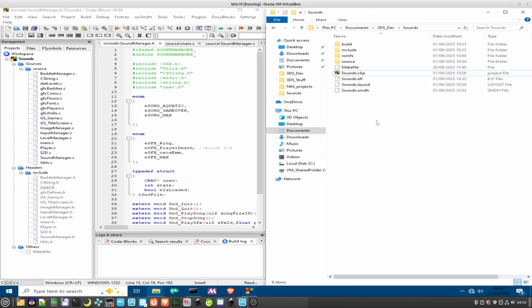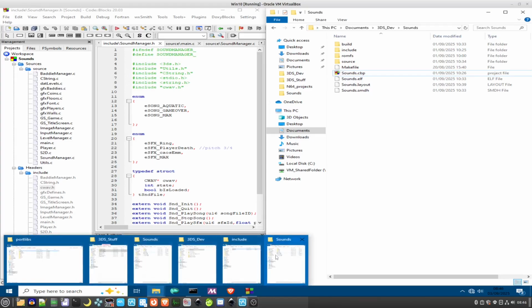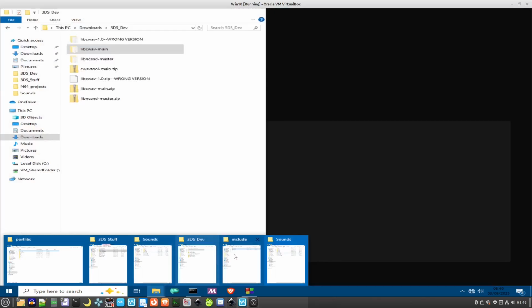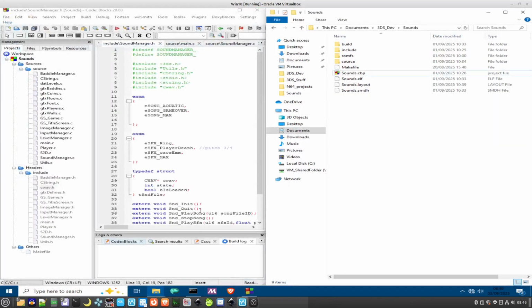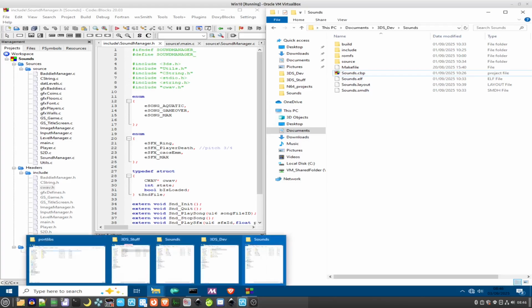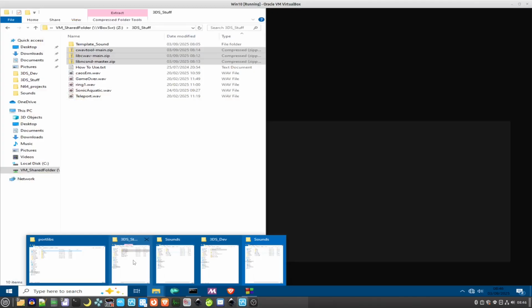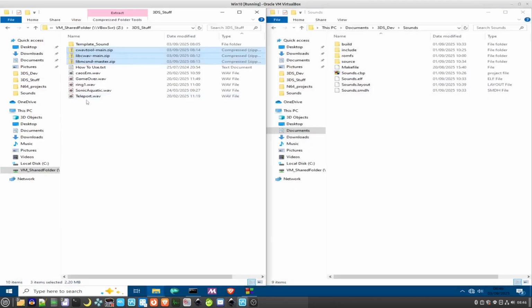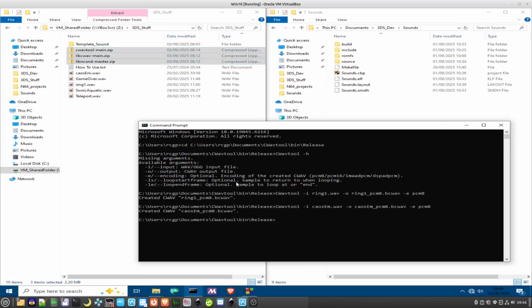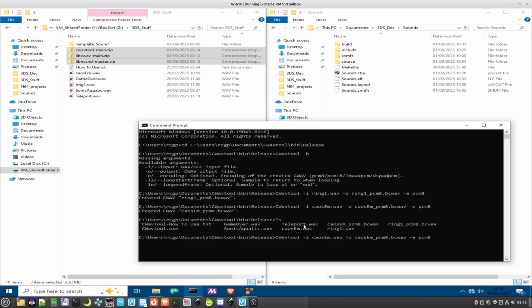So I don't think I've got all of those sounds, so let's have a look. Which one are we missing? I think let's add another. I'll add another sound. So we don't need this folder open anymore. I don't think I converted the teleport program sound, sorry. So we'll do that one now. There we go, there's the teleport one there. So what we'll do is we'll add this sound.